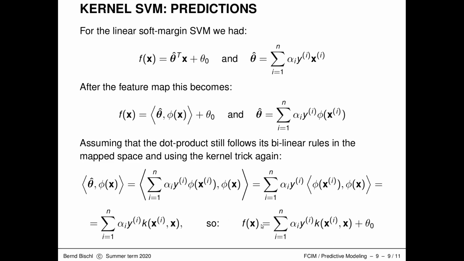So what you can now see is that instead of forming the dot product between this, or let's put it like that. So what we now have to do is, for a prediction, we have to run through all of our support vectors, so all of these where the alpha i's are non-zero. And then we have to take the weight of this Lagrangian multiplier alpha times the label times the kernel computation between this ith observation and the new data point, and we sum all of these up, plus the intercept, and that's our prediction.